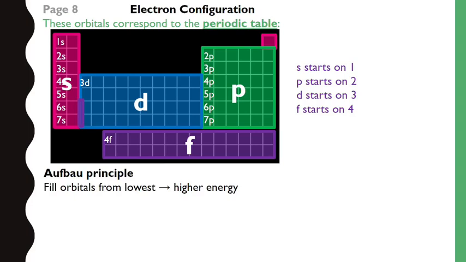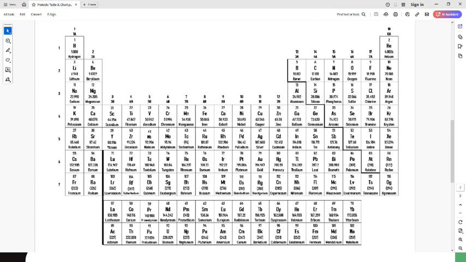As you might expect, underneath 3d is 4d, then 5d, 6d, and underneath 4f is 5f. So I would definitely recommend that you write these on your periodic table. This is one of the most helpful things for writing our electron configurations. Just start with those key labels, 1s, 2p, 3d, and 4f. And just like I did in that image, underneath 1s, let's make those numbers bigger every time we go down a row. So we get 2s, then 3s, 4s, all the way down to 7s.